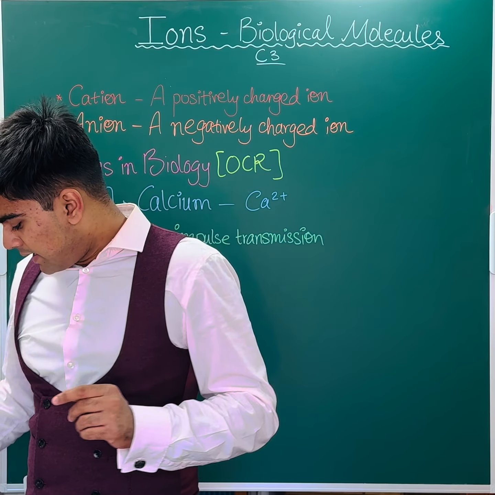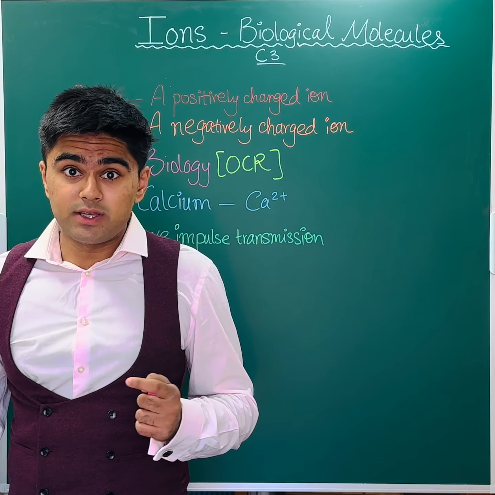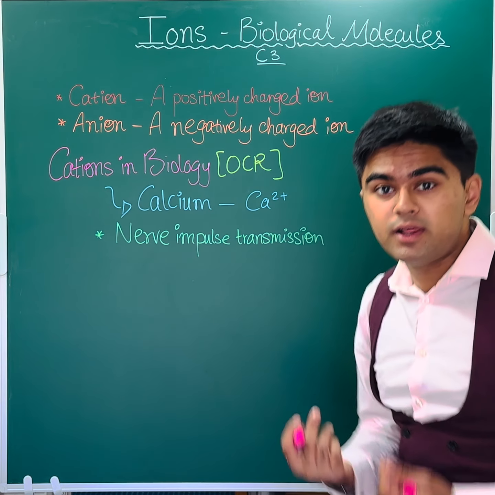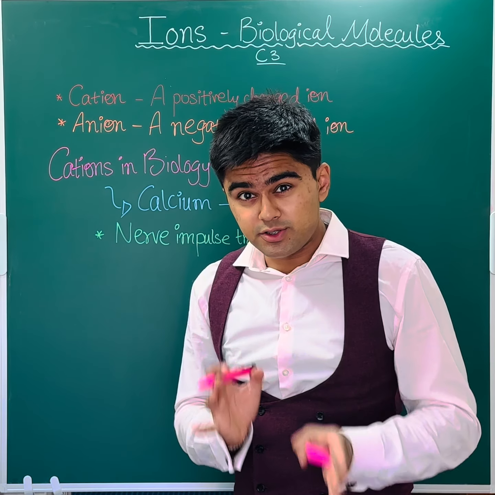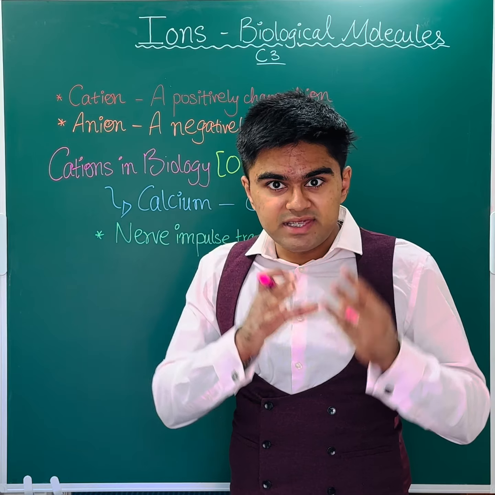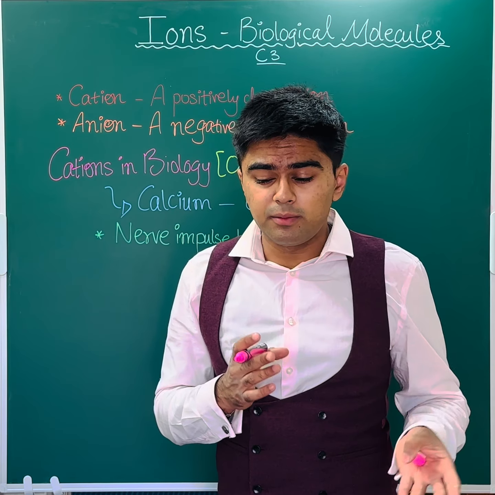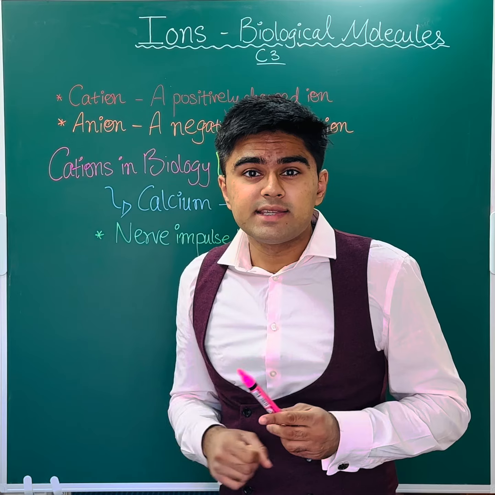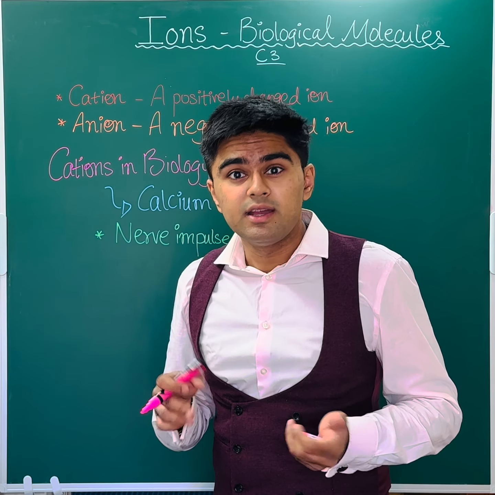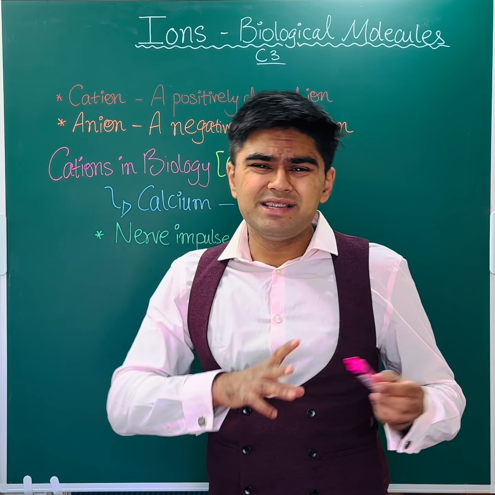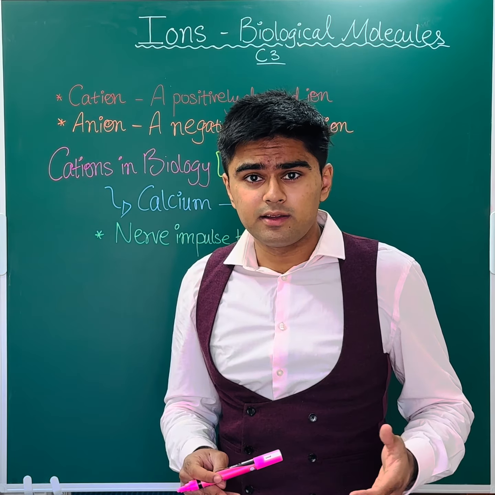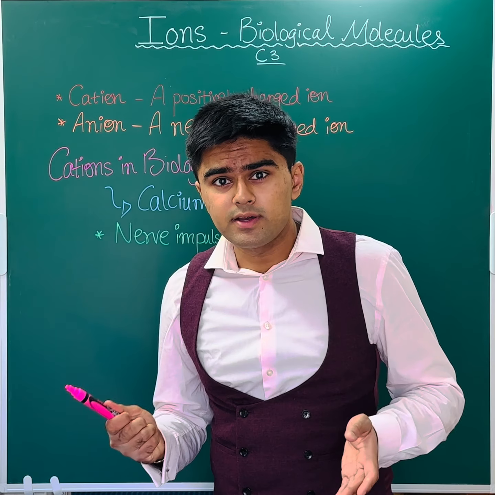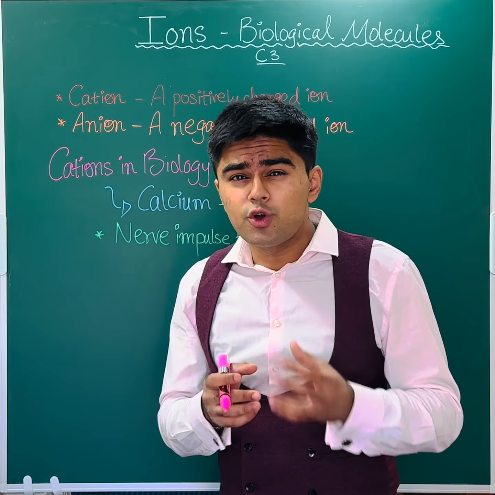Well, what you've learned already in chapter 1 is there's something known as exocytosis, right? So essentially what Ca2+ does is it helps exocytosis to occur. It stimulates exocytosis to occur. For those who aren't that sure with exocytosis, it's essentially when you take something from inside of the cell and you remove it out. So essentially you've come across neurotransmitter GCSE, and all calcium does is it almost knocks on the cell and says, hey, release some neurotransmitters. And what the cell does is it does exocytosis and it releases all of those neurotransmitters that it has inside of it, so that the neurotransmitters reach the synapse and you get a transmission going from one neuron to the other. So that's nervous transmission, and that's why calcium is so important, right?